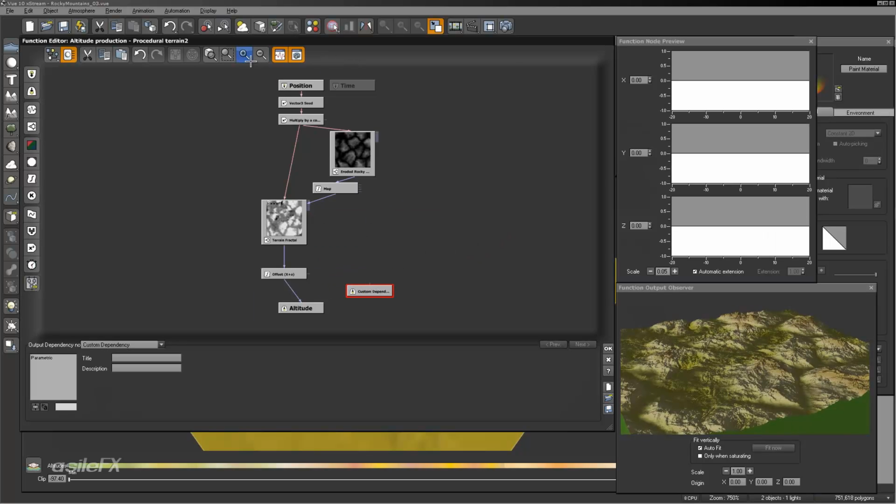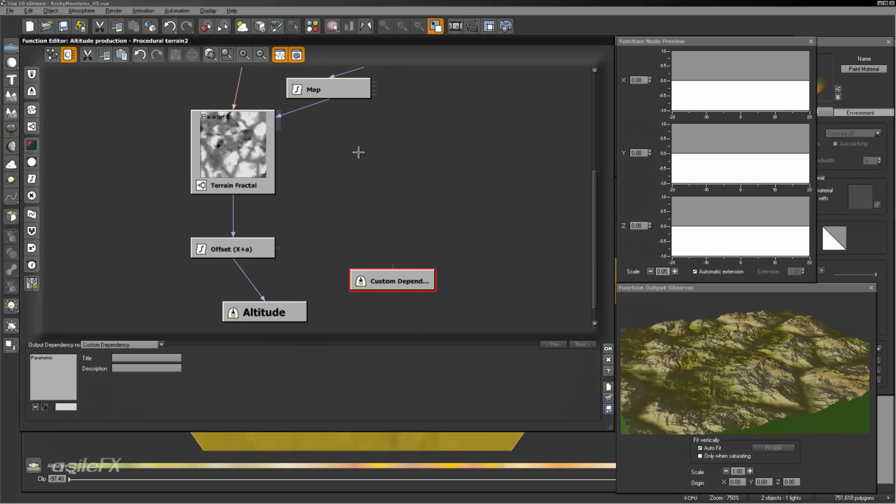Now what we can do is connect this to any other node output within the function, and send that information to basically any other function or graph within the scene, with the exception that you can only pass information into a material. Material information cannot be sent out, so custom dependencies do not work to extract information from materials.